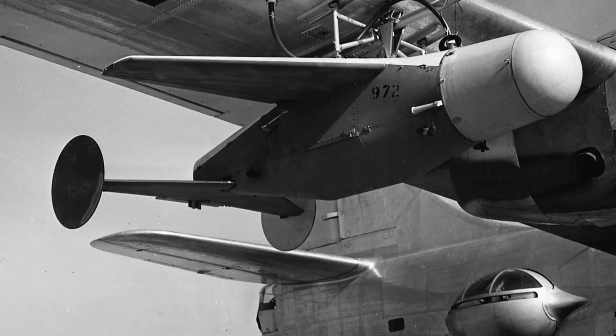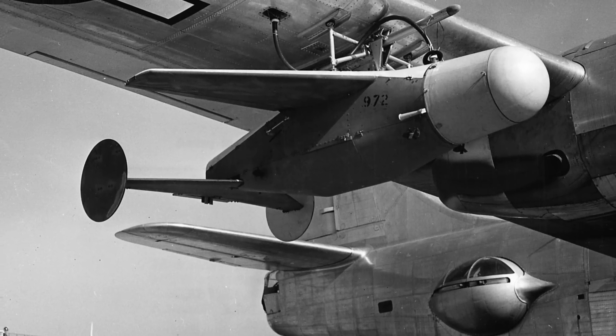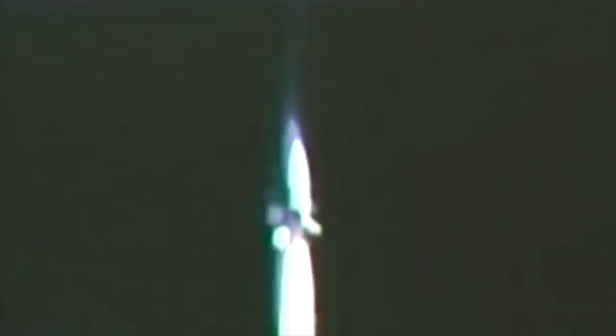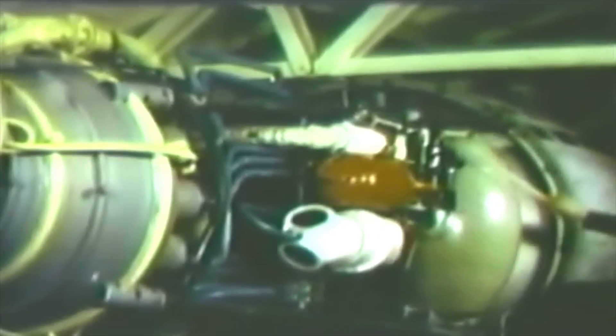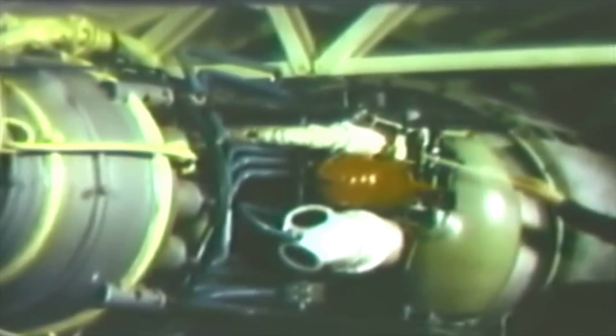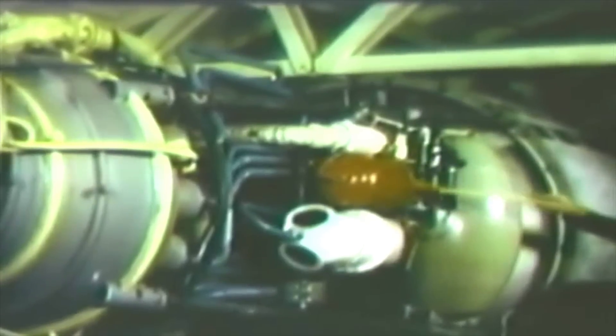There were certainly Allied attempts to develop guided missiles during the Second World War. The U.S. Army Air Force's Aphrodite program envisioned using radio-guided B-17 bombers as guided bombs to attack hardened targets, and the Navy deployed a guided-missile anti-ship bomb called the BAT towards the end of the war. But Germany, which successfully deployed the long-range ballistic V-2 missile, was clearly ahead of Allied efforts, and the development of strategic missiles thereafter were highly influenced by V-2 designs, often developed from captured V-2 rockets themselves, as well as German rocket scientists whose capture became a priority for both the Allies and the Soviets.